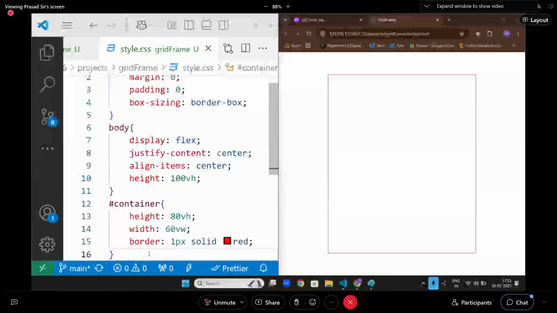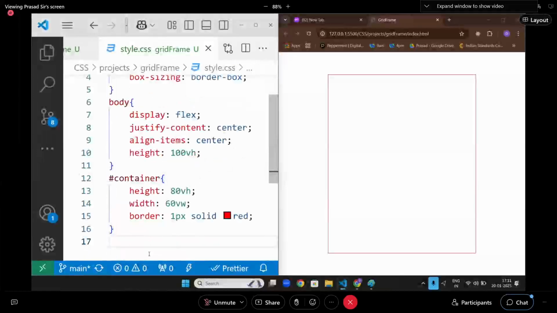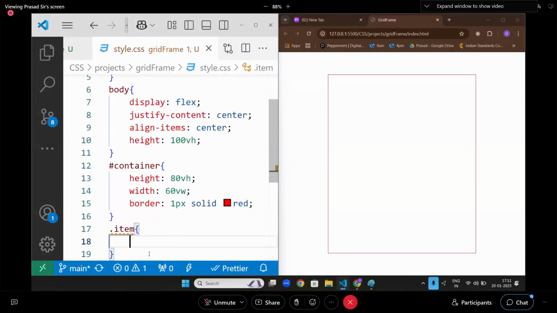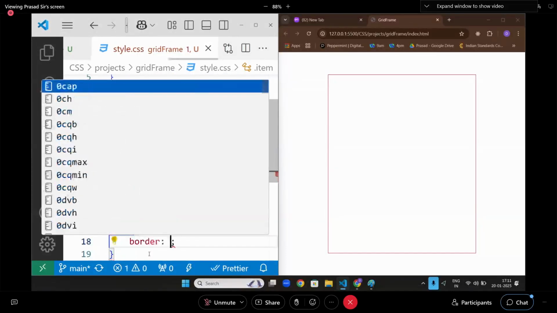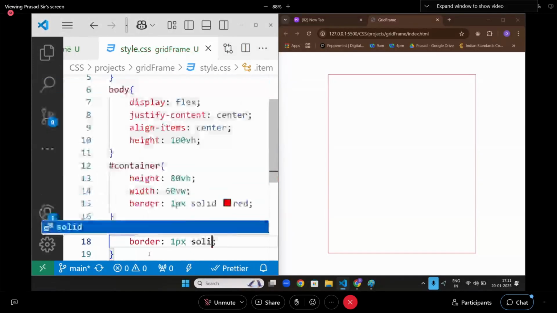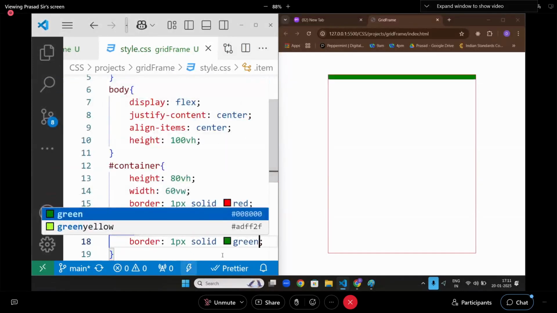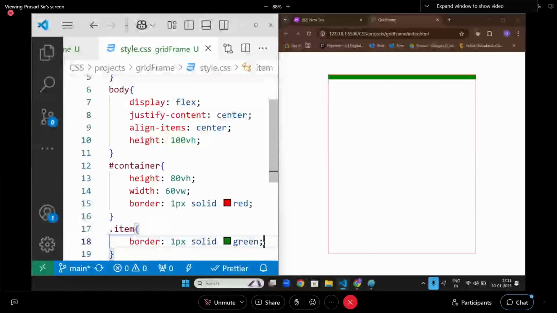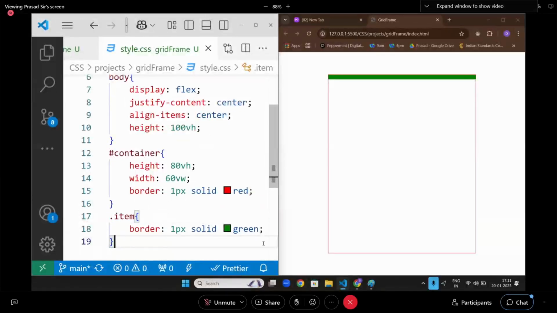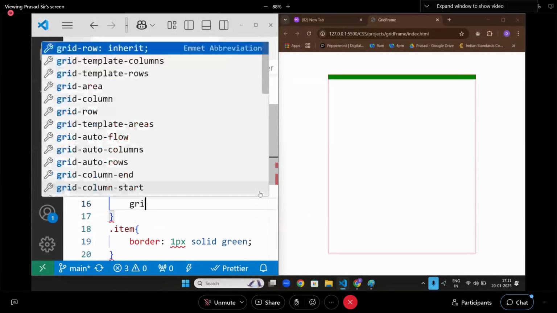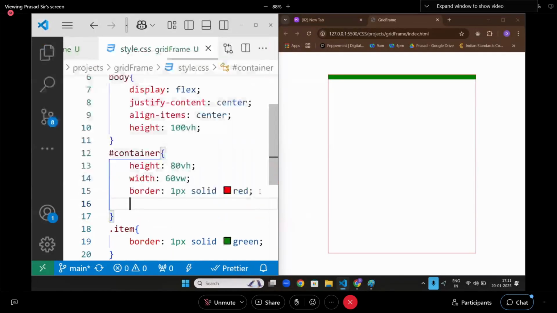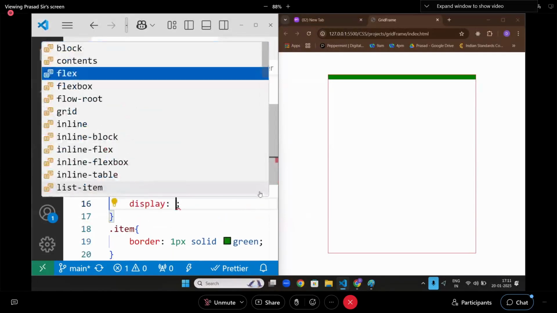Inside that, you have something called item. Each item will have border 1 pixel solid green. And in the container, what I can do is display grid.